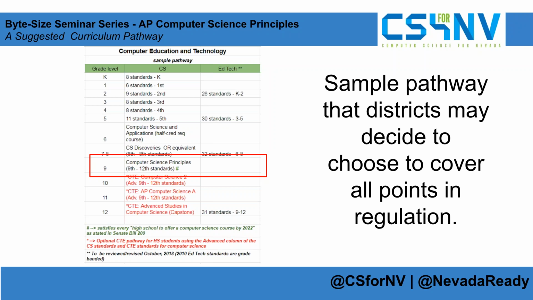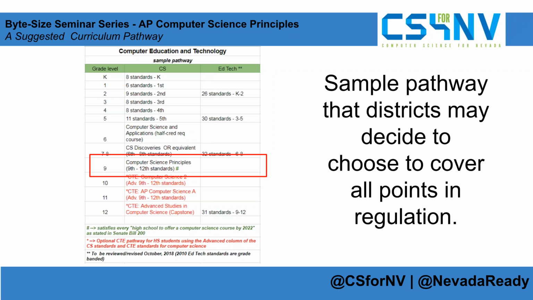And then we've got our computer science principles around the freshman year. And if you do that, then that provides opportunity for students who really do have an affinity to computer science and want to go on with that, then they can still have time in their high school career to continue on the CTE pathway of computer science. And so that's what's in there.